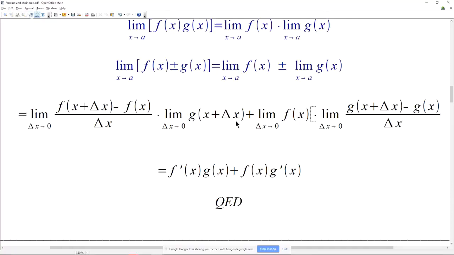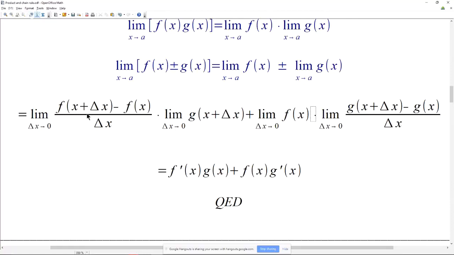If I have, for example here, what's the limit of f of x as delta x goes to zero? It's just f of x. It's a constant. There's no delta x in here, so this is a constant, and I'm left with f of x. Yeah, the deltas just leave. And right here, delta x goes to zero, so this just goes to zero. I'm left with g of x.